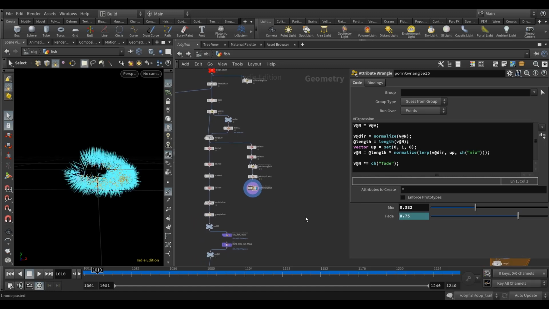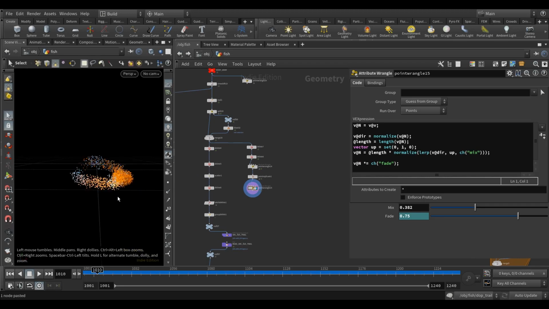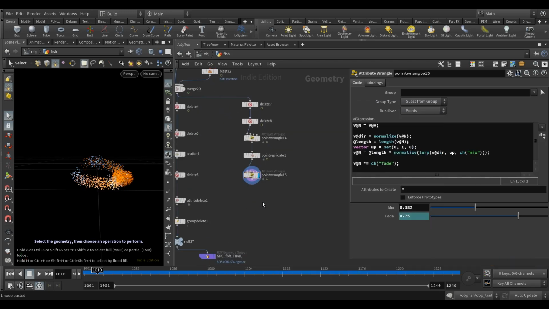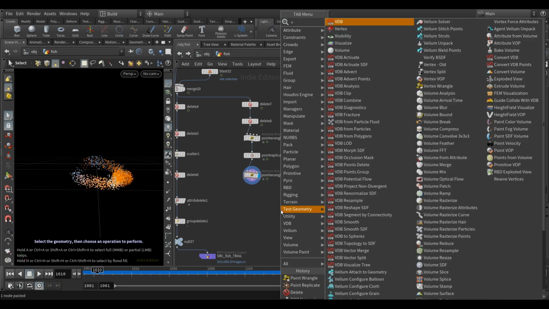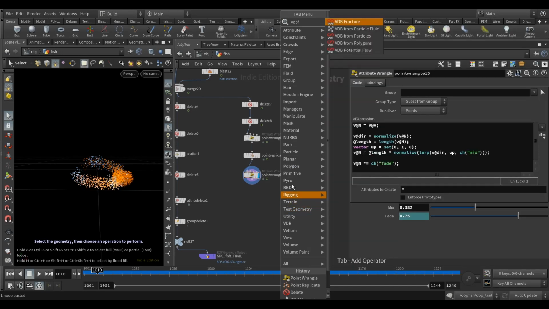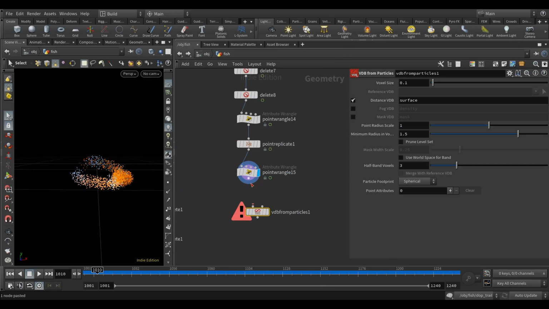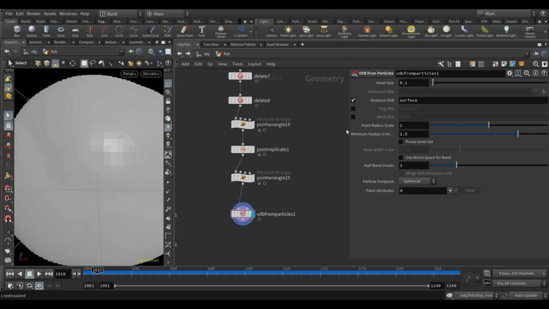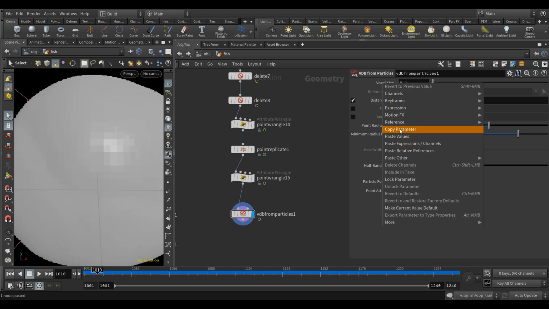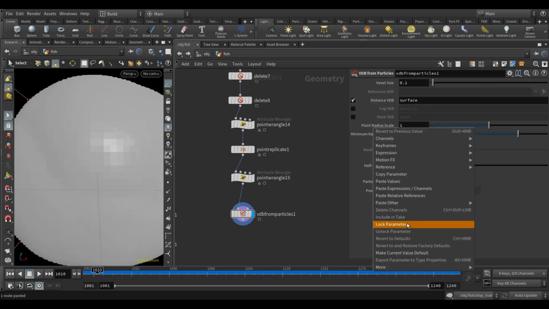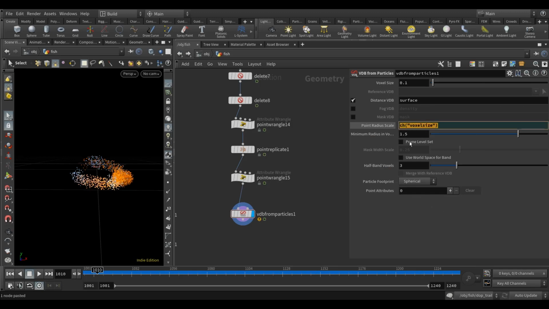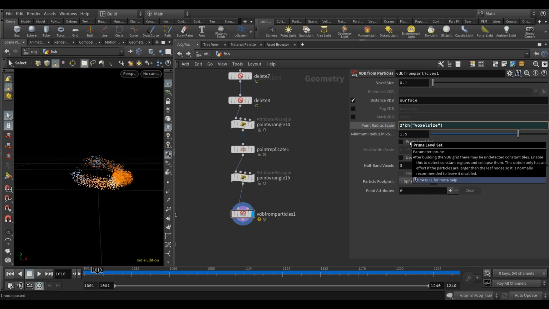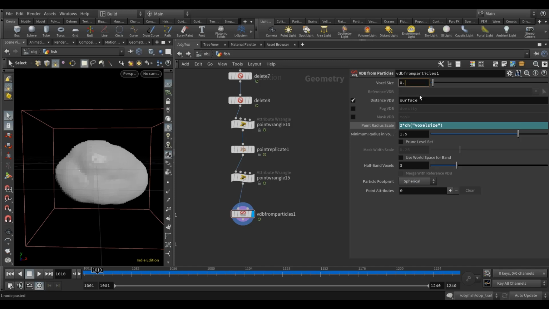All right. So now we have the points that we want. And now we can, let's see. All right, so we can do a VDB from particles. So let's copy and paste it to the scale and use to multiply the size.